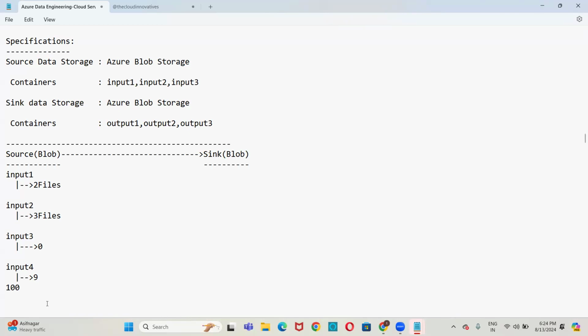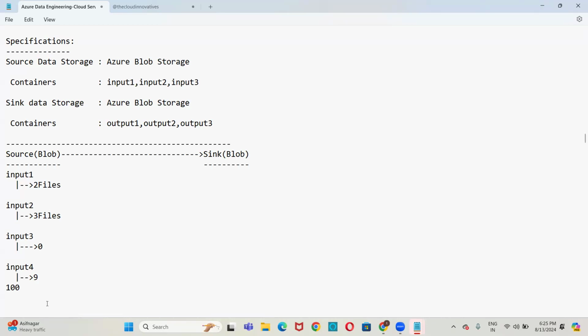Say this storage is created by you and you have loaded some 2000 or 3000 containers, I don't know. I'm another person whose job is to load only those containers which have at least one file.